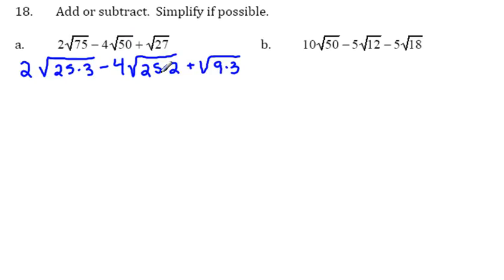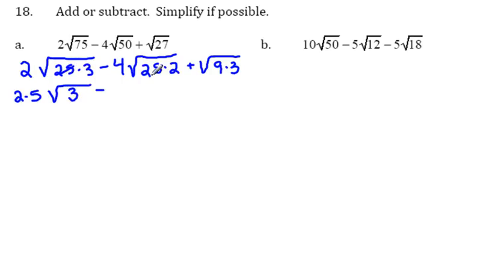Now it's not always going to work out perfectly like that. Sometimes you may have to prime factor it to find two of any one particular factor, but these turned out to be pretty easy ones. So now I'm going to go back and take the square roots. The square root of 25 is 5, so I bring that out and multiply by what's already out there. I've used it, so all that's going to be left under that, of course, is the 3.